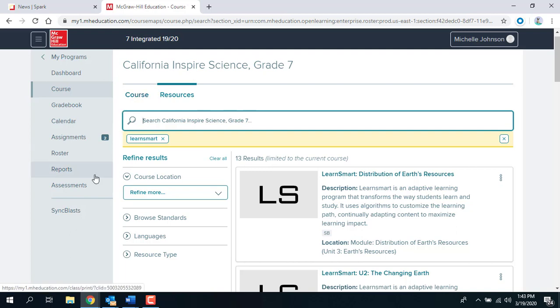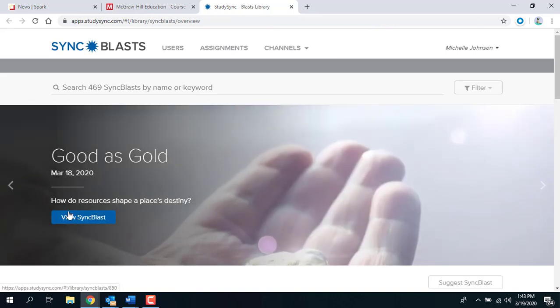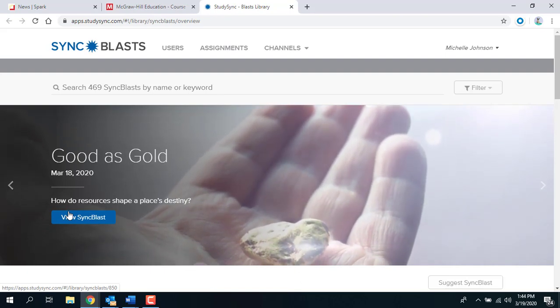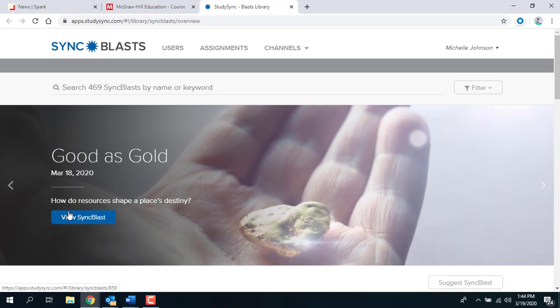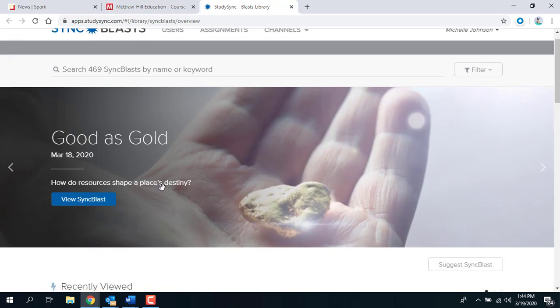Another fantastic resource that will give students engagement as well as access to current events that are happening around us in science, and are also printable if students don't have digital access, are resources that you can access through SyncBlast. So if I go over to my SyncBlast, that's going to open up my Science SyncBlast library. And remember, these are going to be 3 to 5 new articles a week that come to us from partners like Reuters, Scientific American, that are going to take current events in science and turn them into something that students can interact with and interact with other members of their class, as well as articles that are correlated to the science content that you're teaching.